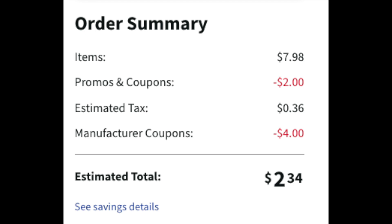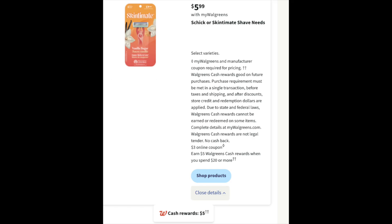Looking at the basket: two of these shampoos at $7.98, subtract the IVC and subtract the $4 off two manufacturer coupon — you're paying $2 for the two, or $1 per shampoo. Tax is thrown into the mix, but it's essentially a dollar each. So if you wanted to grab a really nice shampoo and conditioner, what a fantastic little deal this week.